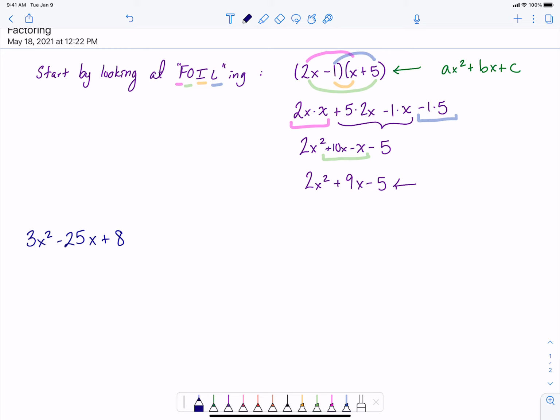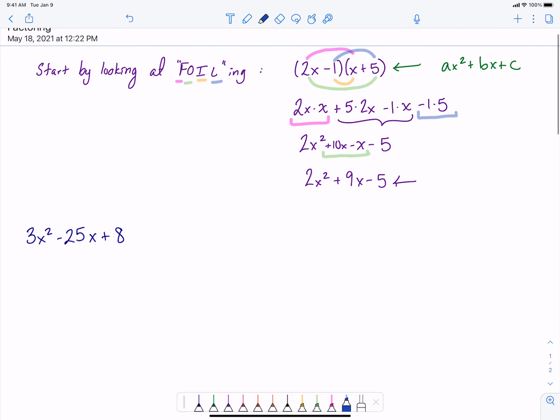So again, we're trying to get it into this format that I'm circling with my laser pointer here. We want to get it as two of those binomial factors multiplied together. So what I know from looking at this is that to get a 3x squared, there's only one way to multiply with whole numbers to get 3. That's with a 3 and a 1. So we have a 3x times a 1x, and you can just write that as just an x too. I won't write it as 1x after this moment.